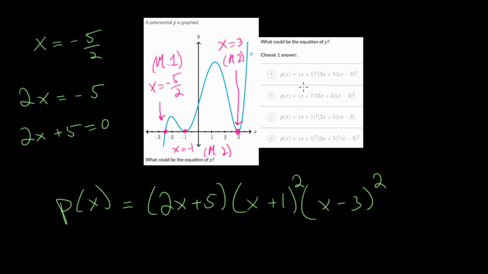So now, going with our equation here to try and figure out which one of these is correct, we know 2x plus 5 has to be linear, so it can't be that one. And we know that x plus 1 and x minus 3 both have to be squared. So in this one, the x minus 3 is not. In this one, the x plus 1 is not. And so that leaves us this one, which matches up perfectly with what we have, just the order is different, but that doesn't matter. So choice letter A is the correct answer here. And let's just keep going.